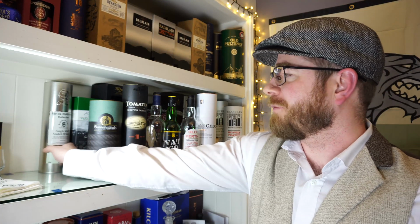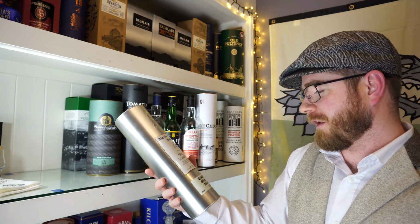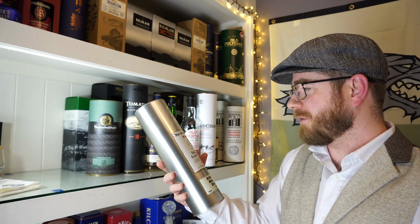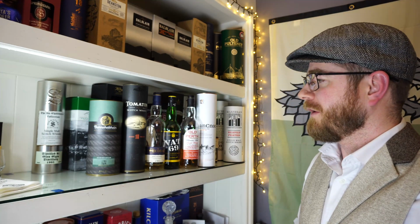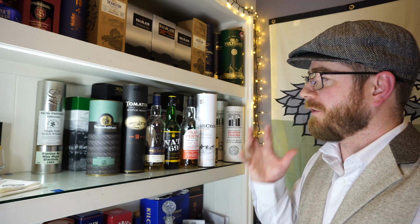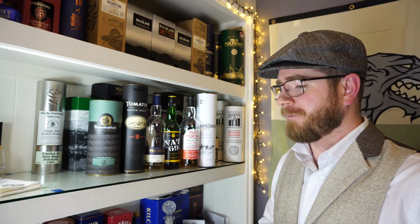I did think about talking about this one, the Signatory Vintage. This was a Glen Elgin, and it's pretty old if I remember. I think it's like 23 years old or something. And that was cheap. That was really cheap. I was like, are you sure it's that price, kind of thing? I was willing to pay more. But actually, I mean, it's at 46, but it's a very light malt as well. You know, it's not massively flavorful, but pleasant all the same.